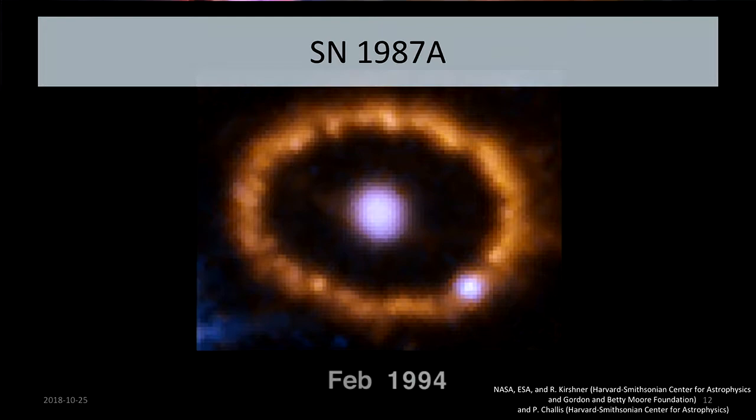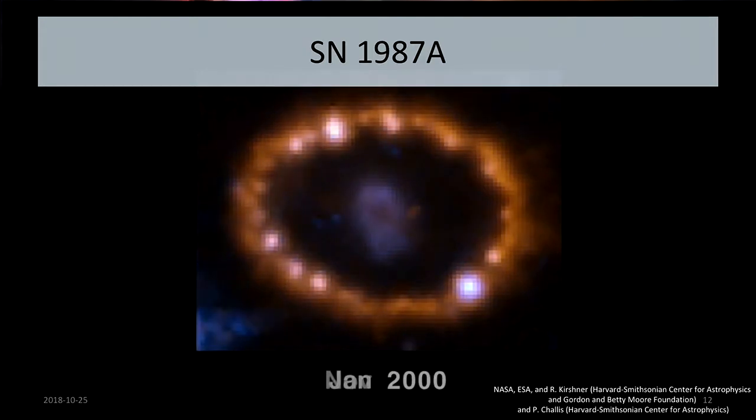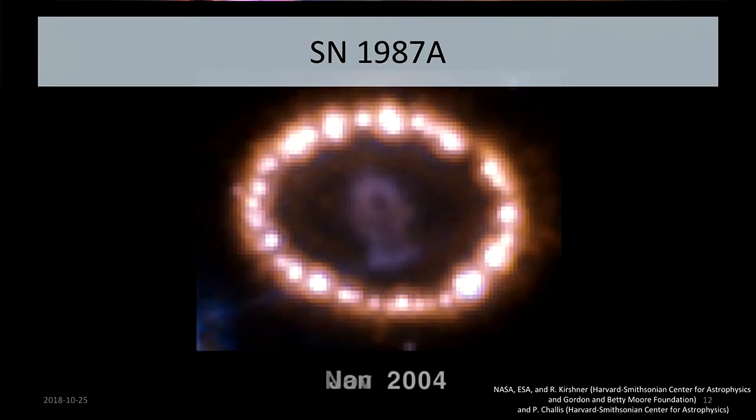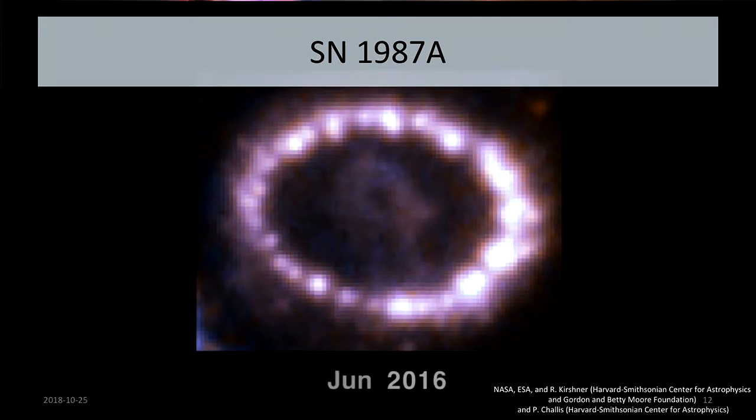But what we actually have here is a view from a few years later, through only a few years back, of how this particular supernova remnant has changed, and it's actually evolved from being a nice ring to being more of either the Eye of Sauron or a bit of a pearl necklace there. So it's interesting that in the course of a few years, we've actually been able to watch these things evolve and see how they interact with the environment around them.